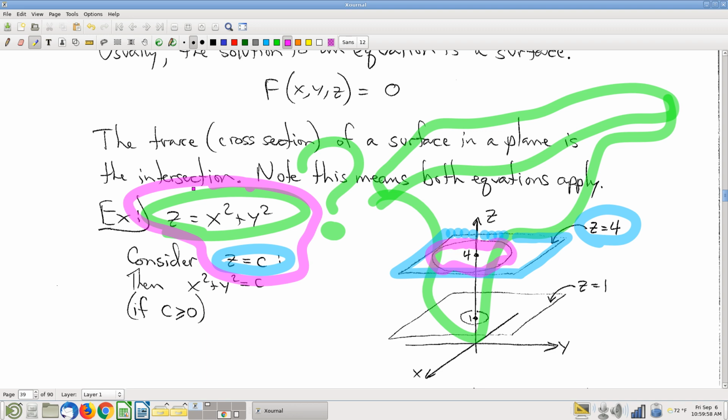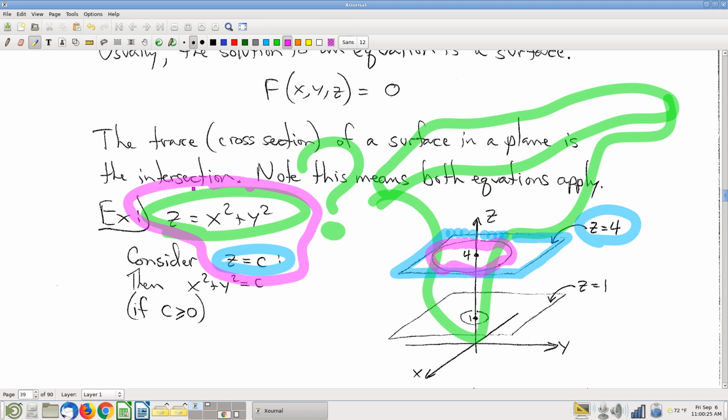In other words, I need to take both of these equations, the one that I'm interested in, and then my new equation z equals c, whatever altitude I'm taking my horizontal slice at, and I've got to work with both of them. And it's tempting to say that makes the problem harder. I started with one equation, now I've got two equations. I'm getting buried in equations here, right? But it's not harder, it's actually easier.